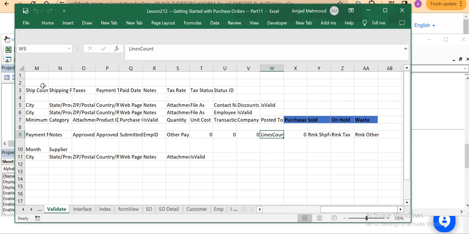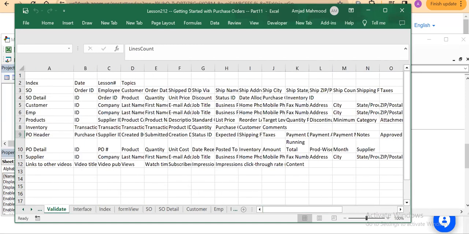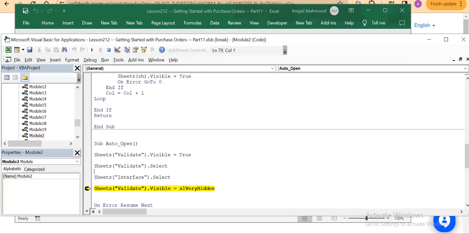So this is the updating of any structural change in the important worksheets. These have to be done, otherwise the system will keep on reminding you that the structure does not match with what we have registered in the validate sheet. So let's get back, and we stop this.